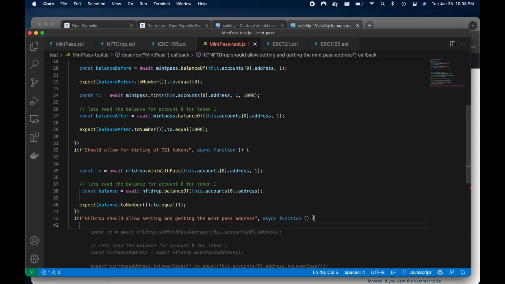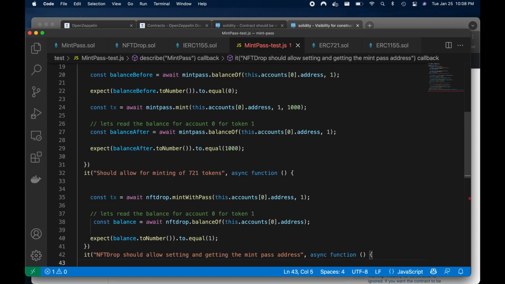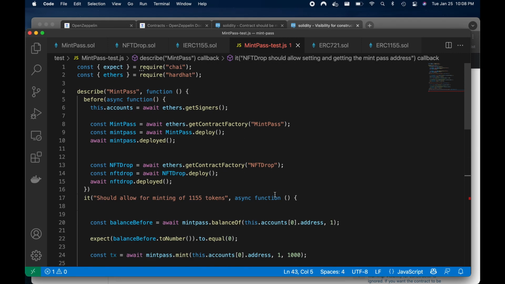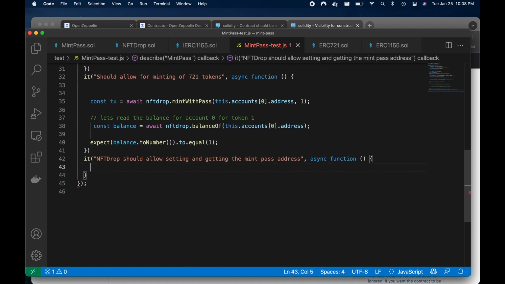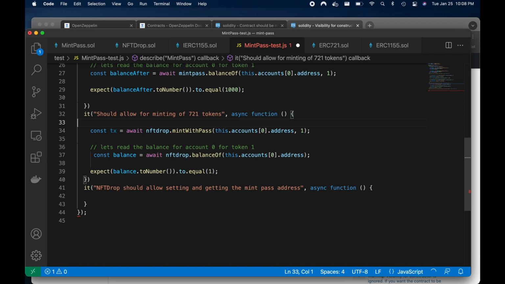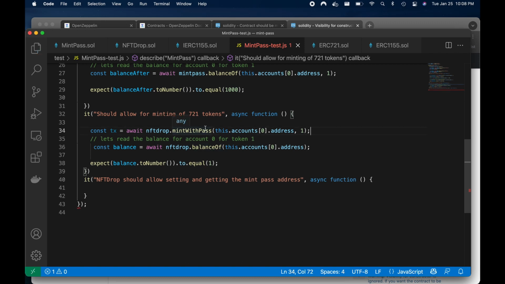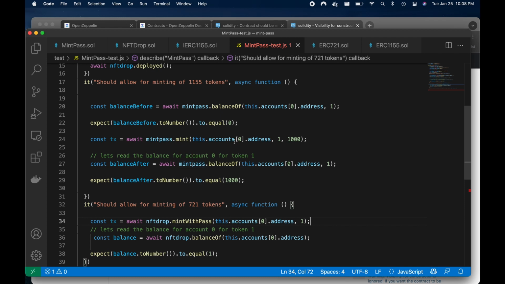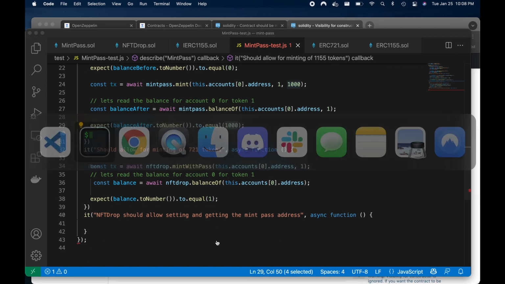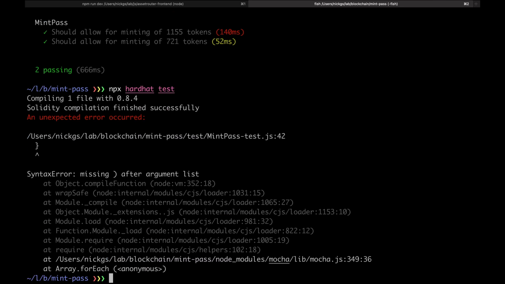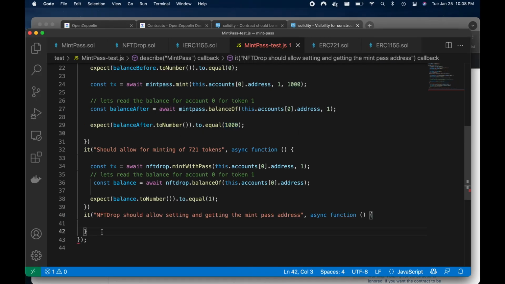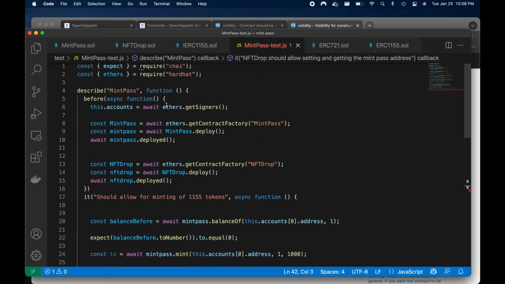Now I've got a question. Do you think these tests are going to fail right now, or do you think they're going to pass? Let me make that a little bit bigger. I probably should have done that in the beginning. Now they should technically fail, right? Because here we're minting and saying mint with pass, but now users don't have, oh, actually, no, I might be wrong because we minted up here. So the user is going to have 1,000 of these. So this actually might pass. No, because we never set the address. So it's going to fail, right? And we also have some type of syntax error here. So what did we do wrong here?